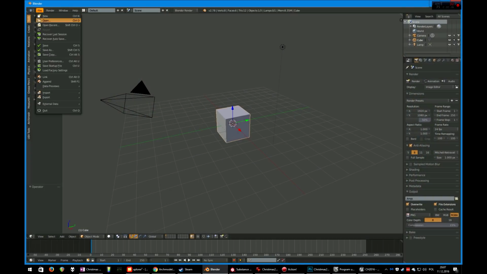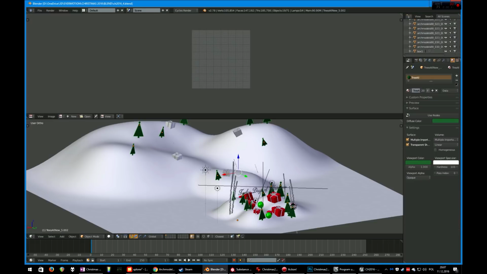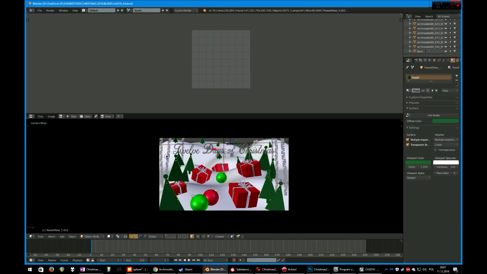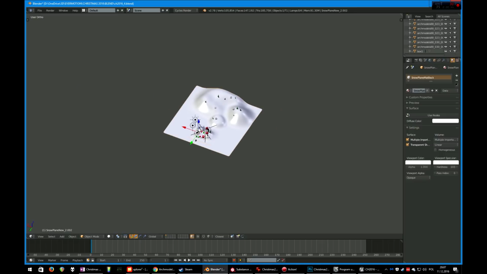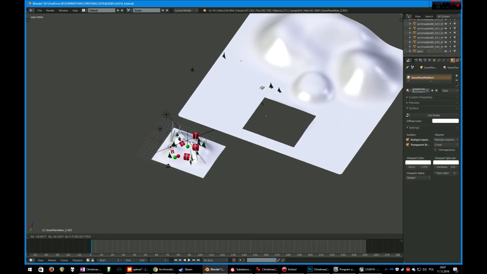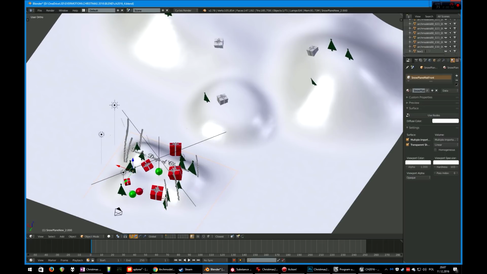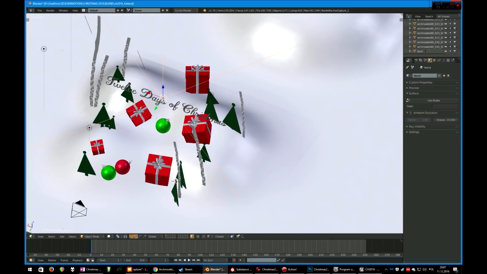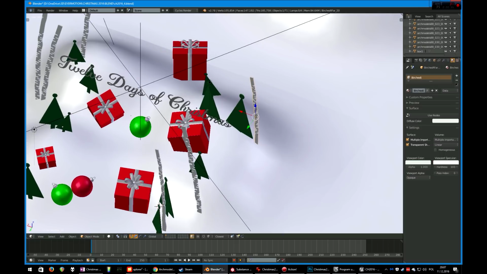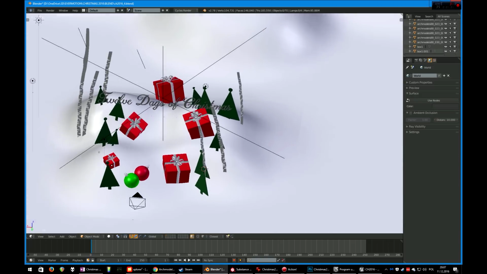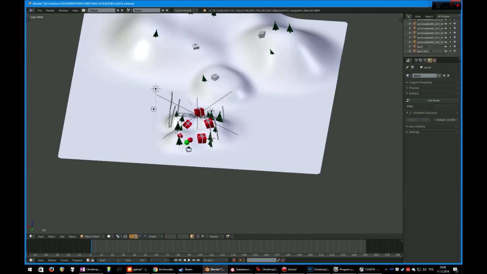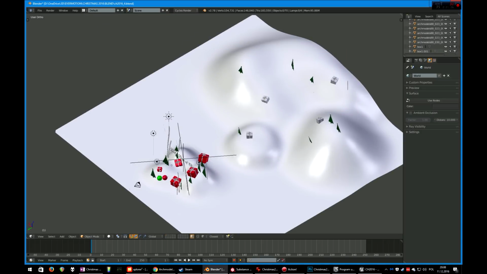Okay, in Blender my project looked like that, and let's go see through the camera. That is our scene. It's entirely set up here, and what you can see is a background that's two objects, one plane and a small plane, and some gifts, some Christmas trees, birches, and bubbles. This bubble actually didn't make it to the end, so we just deleted it. Okay, so when it comes to modeling, it was really simple.